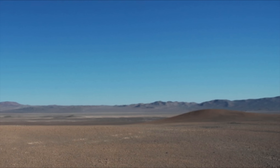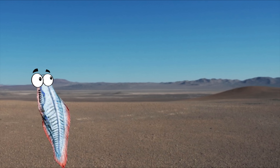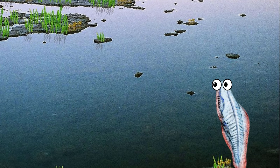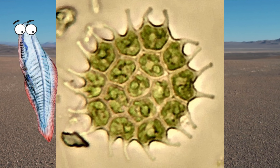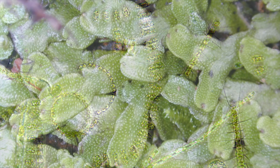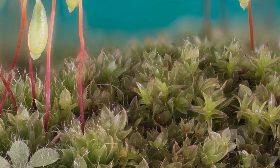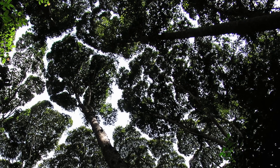But all that was about to change, because the very first forms of complex life were about to make the leap from the ocean onto dry land. This might seem like a small change, but it is another major step in creating the world that we know today. It was around this time that the very first terrestrial plants evolved. At first they would kind of resemble tiny non-vascular plants like liverworts, but as time went on and they adapted to life in the open air, they would evolve to produce the very first spores. And it's from this very humble beginning that all complex plant life gets its start.